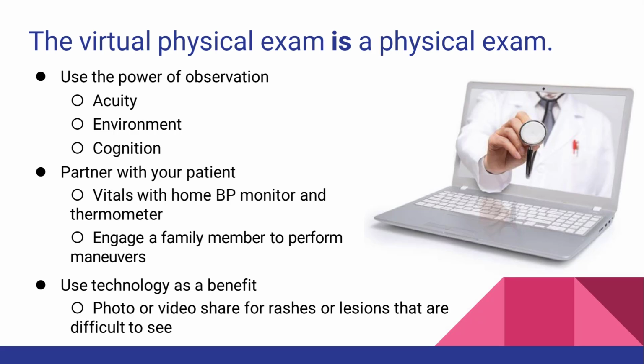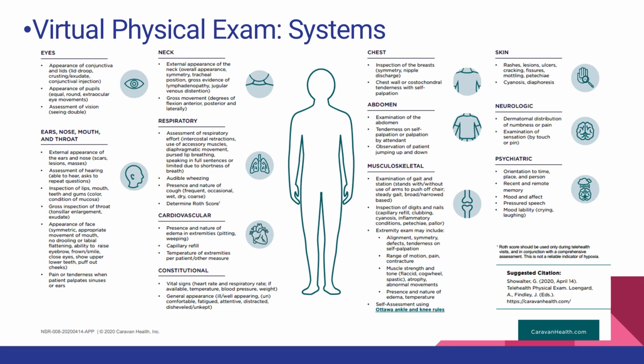You want to partner with your patient. They can take the vitals, their height, their weight, their blood pressure, their temperature, and assist a member. You can have a member touch this, tap that. Use your technology too. Ask them to upload photos of what you're seeing and include that into your physical exam. And this particular slide just shows how many of the different observable physical exam items can be completed within a video visit.